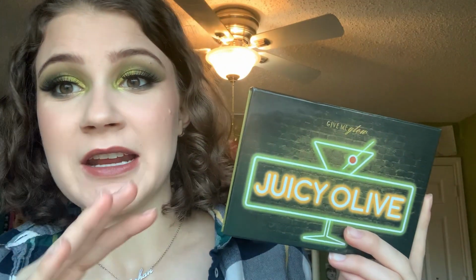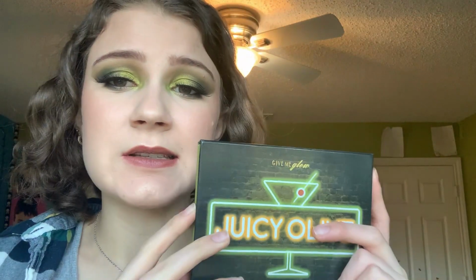I guess another thing, since it's all a monochromatic palette, there's only so much you can do with this. You can do obviously an all matte look, more of a shimmer look like this, more of a gradient, more of just one color. You can do different things with this, but in all, it is a one color palette, so you're gonna be getting green looks. That's kind of what you sign up for when you buy a palette where it's all green. You're only gonna be able to make green looks, but most people, I don't think, when you buy this, usually have something else in your collection.